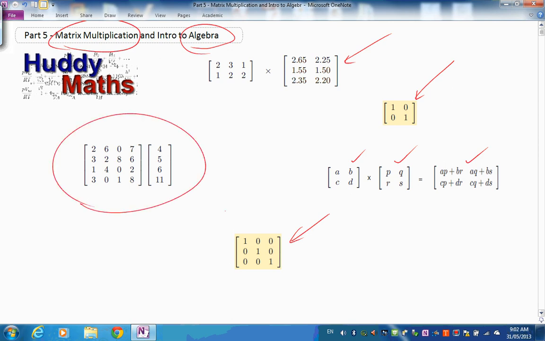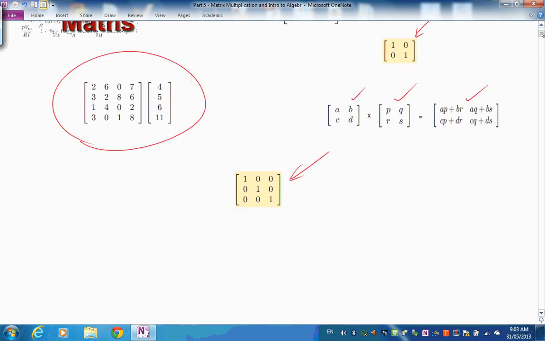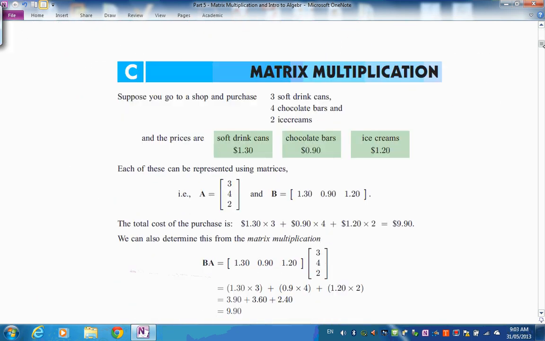Well, it looks like you can do it, so let's go and have a look at a simplistic way of introducing matrix multiplication. Multiplying boxes of numbers, believe it or not. Come on down here and let's have a look. Matrix multiplication. Some screen clippings here from Hayes and Harris and their Year 12 Studies book. Let's have a look at the little problem they've got there.